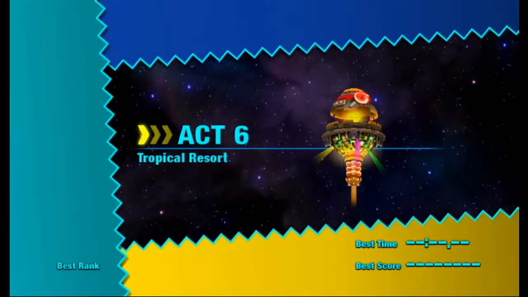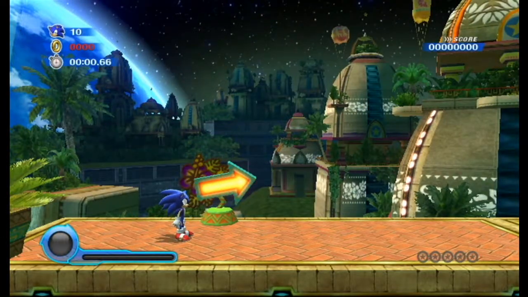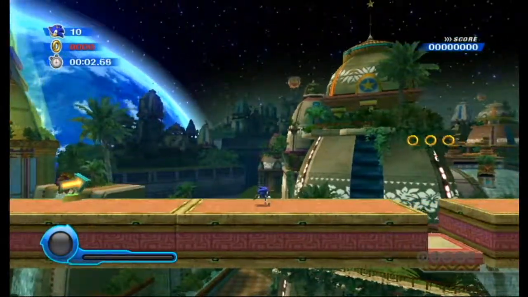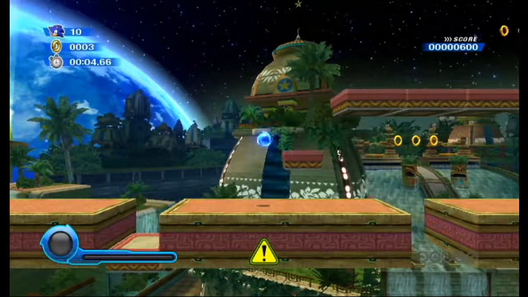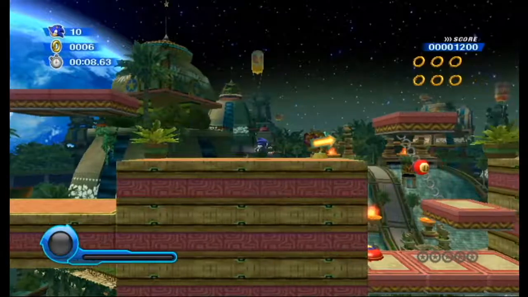So yeah, each world consists of 6 acts and a boss act. This act we'll need to be a little bit careful of, because there's a lot of death pits.